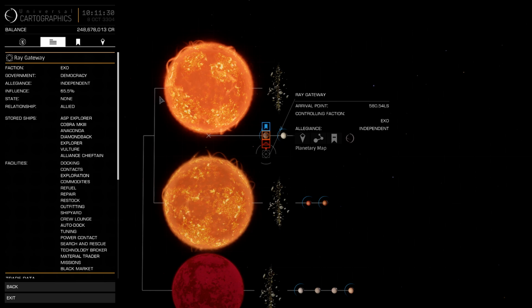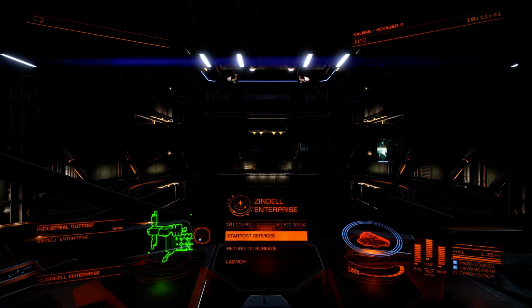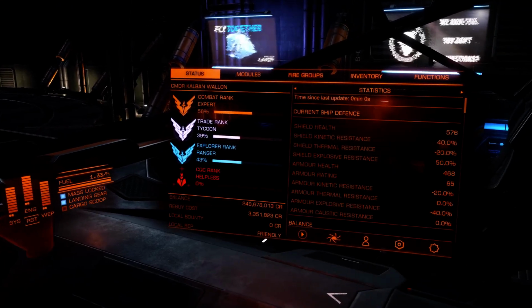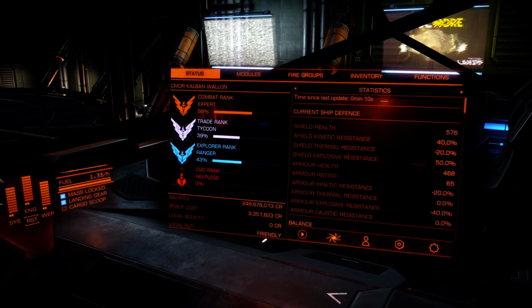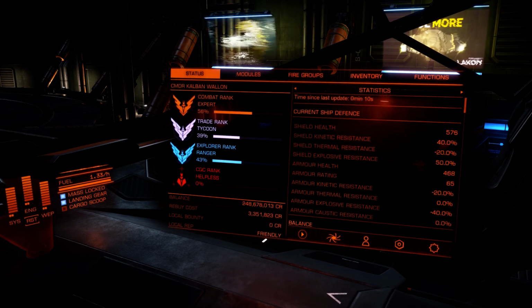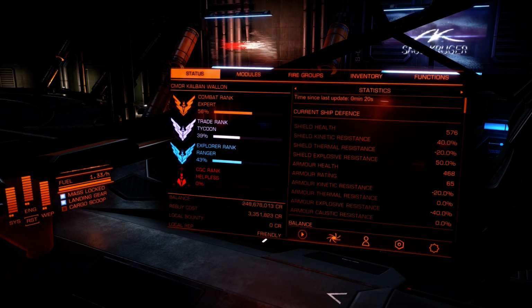So the plan is to increase trading rank to elite, since this is what I'm doing most of the time. I don't do much exploring, I don't do combat a lot. Once I increase from Tycoon to elite, then we can get to Jameson Memorial, because you need a permit to enter that space, or it won't let you jump. Hopefully we get to that.